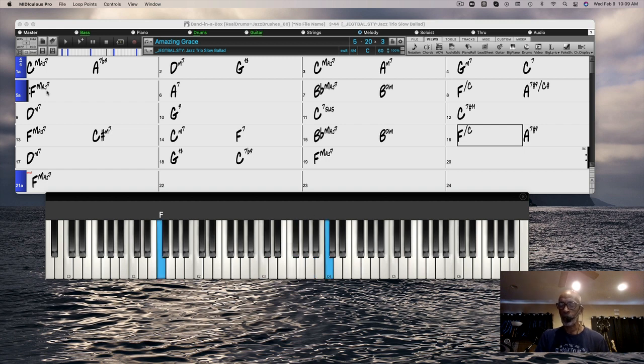Now we need a C chord. C happens to be the melody, so we need C in first inversion. C is going back to the F chord. So we got F in root position. F chord is going to the 4 chord. If you need to write all this down, go ahead and do so, or you can do it by ear. B flat is going back to F.